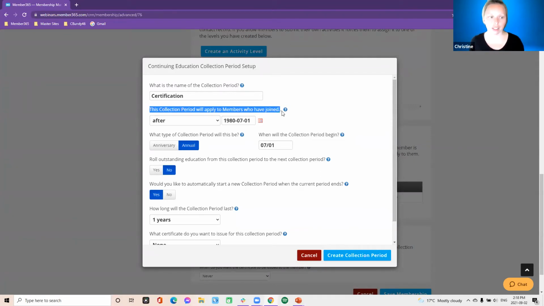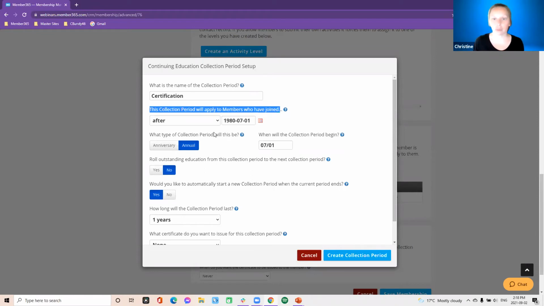apply to join? So typically, because a lot of associations will do this from when they first come to Member 365. However, you might be something that you do at any time. But I always recommend that if you have members since dates from the 80s or 70s, that you put it after a 1970 or 1980, so that they get added to the correct collection period. It will be for the current period, but you just want to make sure you don't exclude anybody that should be in there.